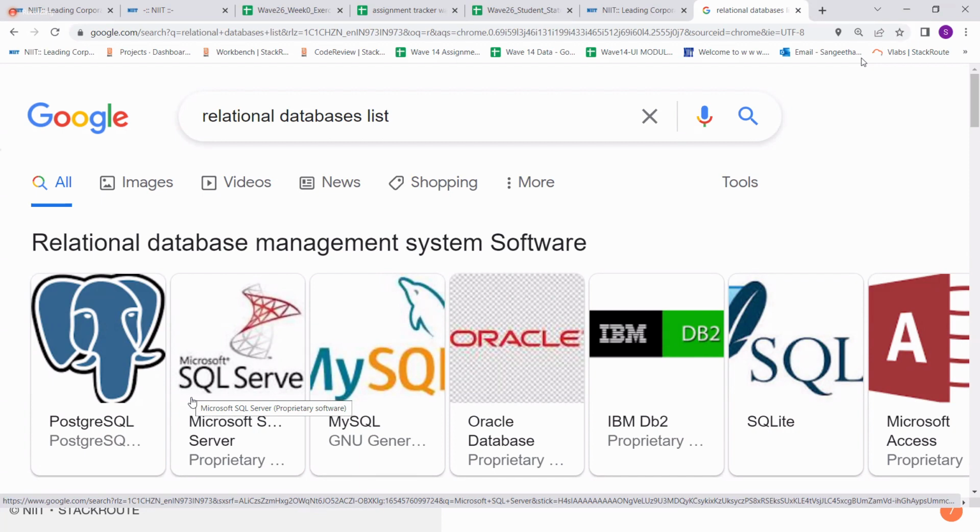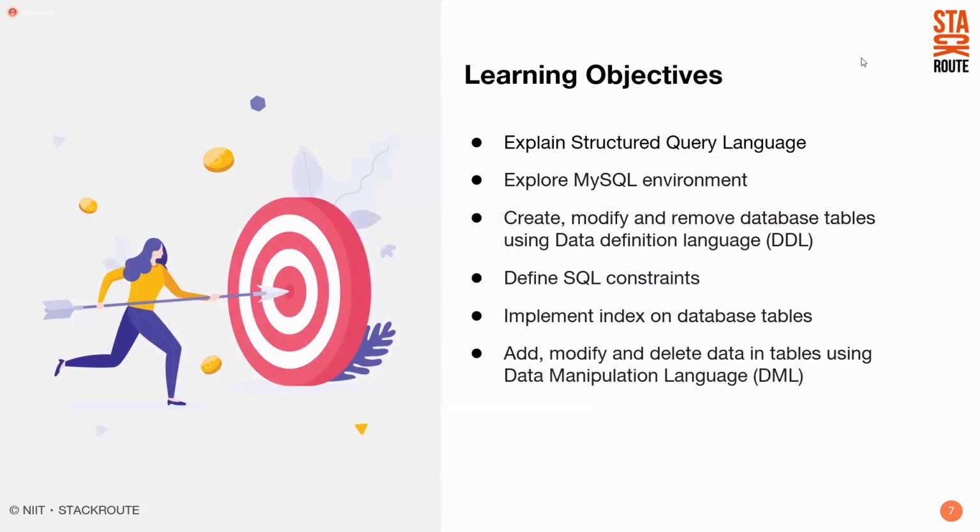All the software will use SQL queries. Nothing is fixed. Any front end can be connected with any backend. If you take Java, Java can be connected with SQL Server, Oracle, MySQL, DB2, SQLite. The only thing is, as a Java programmer, you know the connectivity part, and as a backend developer, you know how to handle the software. But as per NIT, we need to explore MySQL. So ensure that you are thorough with this topic first, then you can go to any other software.